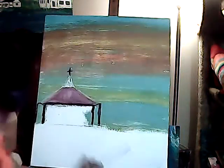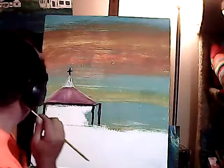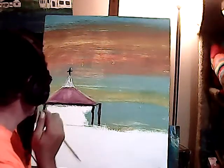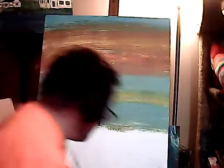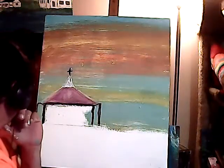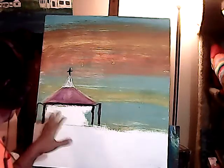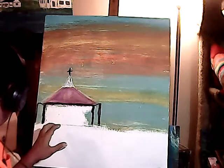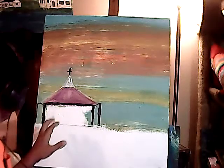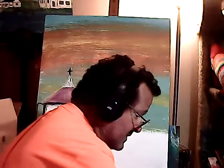And see, take care of this itch right here. Let me see. Any objection to the front of the church being white? I think it looks good. It'll look good, you think? I think so. All right. We're going to have a white front church. Well, white front and sides.